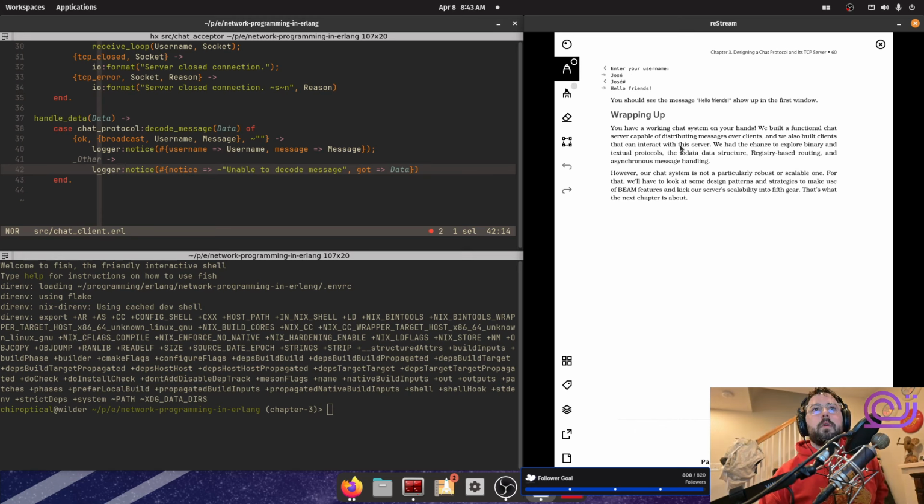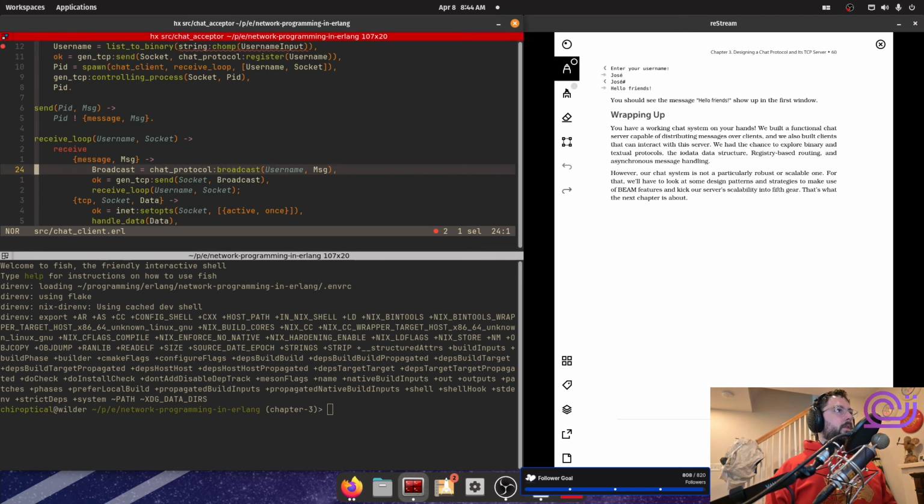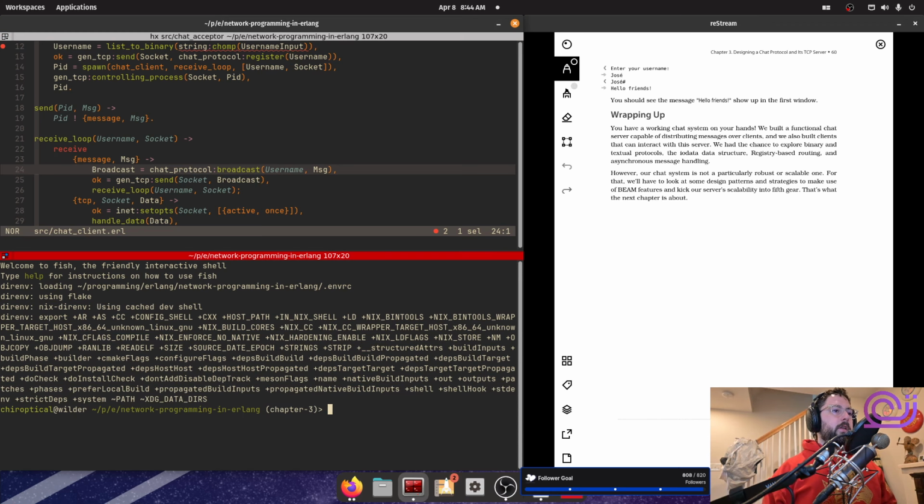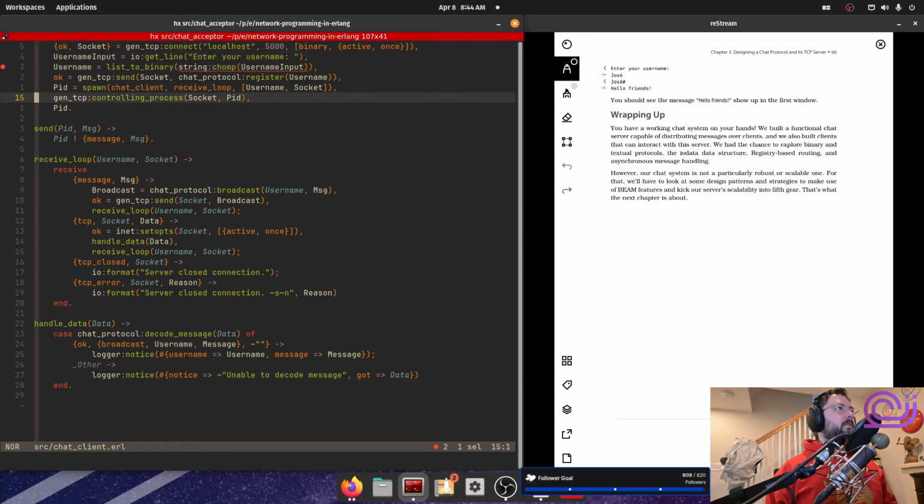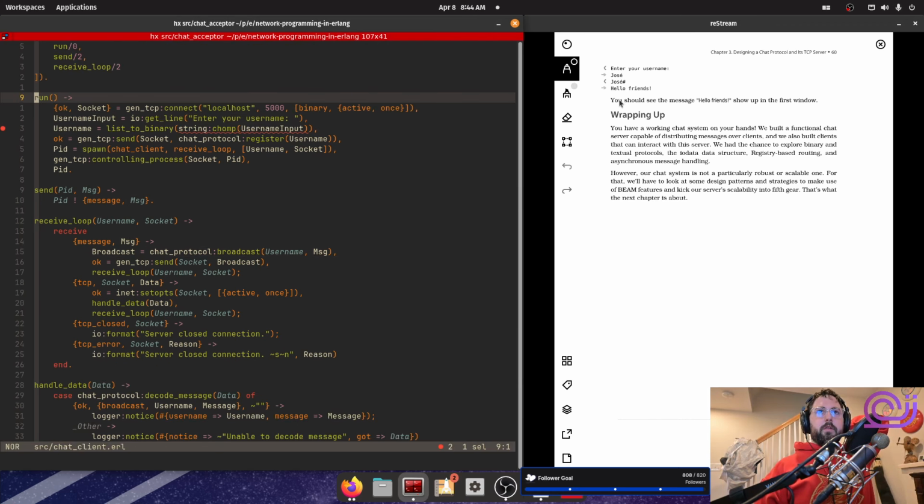I don't really know a lot about Mix, so I can't say much, but apparently you can make the output look a little nicer because you can spawn the task that accepts your input as a separate thing. Oh, I guess I could have done that, huh?